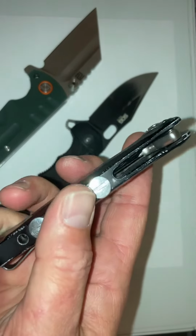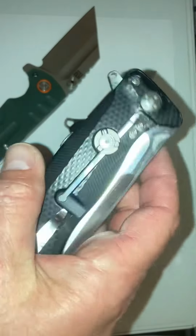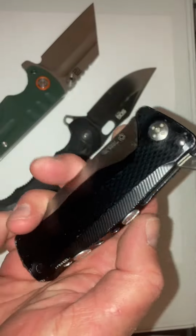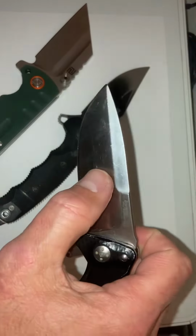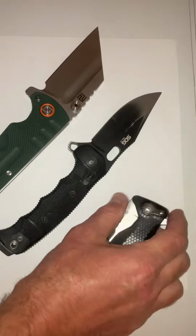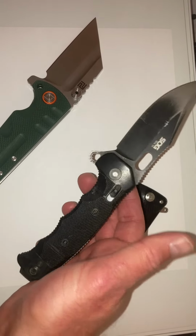Now, one thing I didn't like, very, very slippery knife. Maybe that's to be expected with these aluminum frame locks, but man, I had to put these little studs in there just to keep to where I could hold on to the thing. So overall, okay knife. I like the blade, the edge, all that. Decent knife. The next one, SOG XR Seal Flipper.